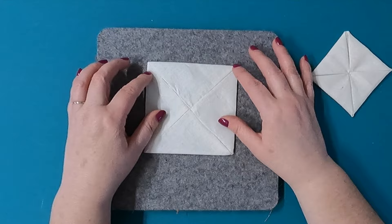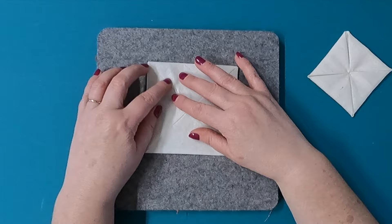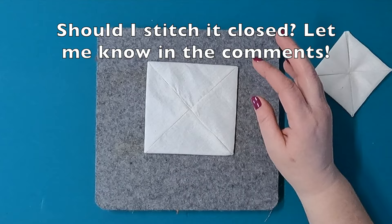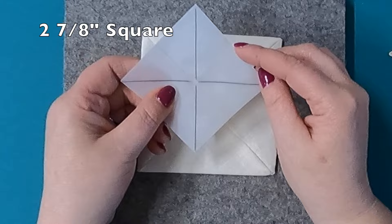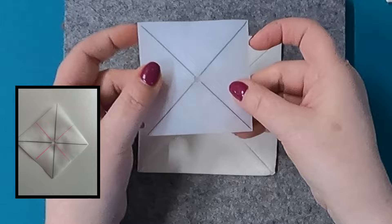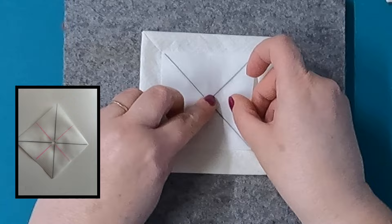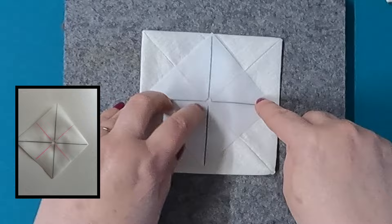So we don't have to worry about that opening. When I first started making these, the lady who taught me told me not to worry about it. Now I kind of feel like I should stitch it closed, but I haven't yet. Then I have a piece of heat-resistant template plastic. This measures two and seven-eighths inches square — it's the exact size of our pods. So if I flip that over, you can see the exact size. I put some registration marks on this. I cut a hole in the middle so I could place the middle point where the X's come together right in the center. Then I put the pink lines on my diagonal lines, and this is going to be where I line up these pieces as I fold them in.